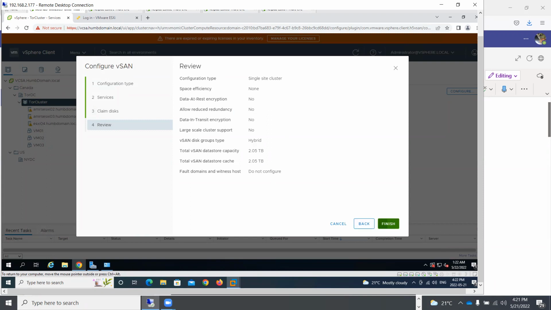So this is it. We're at the end of it, and there could be errors here, but what we're expecting is, if it all goes well, a vSAN data store. Data stores are normally shown here in the storage section.